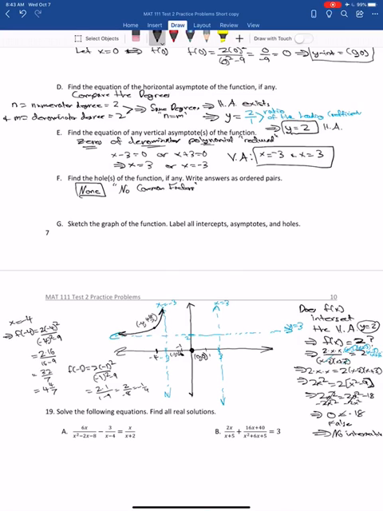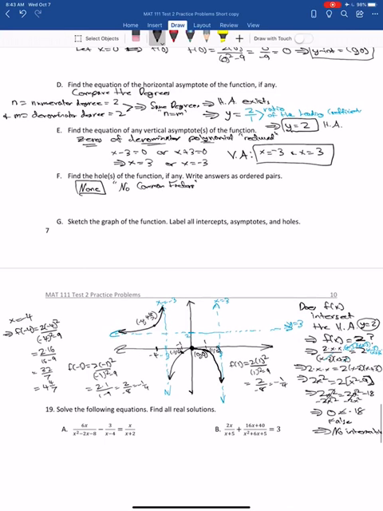And same thing at 1, right? We know at 1 we could find a quick point. So what's f of 1 going to equal? That's 2 times 1 squared over 1 squared minus 9, which is what? 2 over negative 8, which is negative 1/4. So over here at 1 on the x-axis, we have the same thing going on. It passes through the point 1, negative 1/4. So we could plot that ordered pair as 1, negative 1/4. So graphically, we've got our sketch now. So we know our behavior here between the two asymptotes. So you can see it converging in on the verticals.